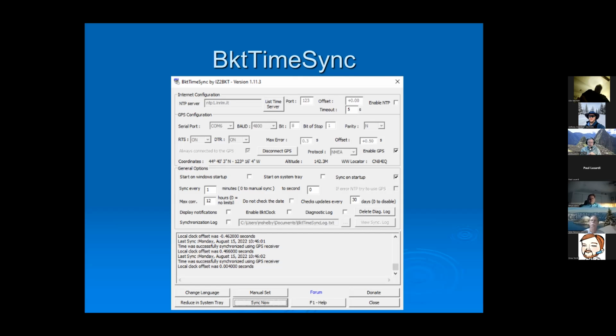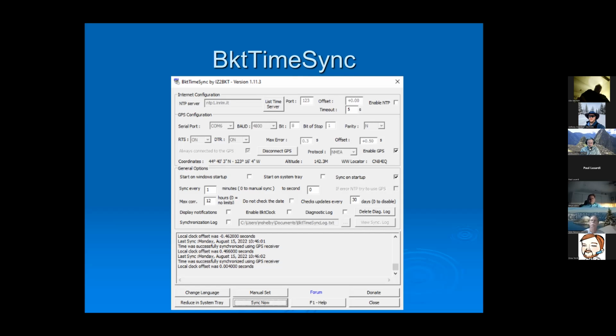I would say that you probably want to set the time at least once an hour. I would suggest maybe 15 minutes or half an hour or something like that. But you want to pick a reasonable amount of time for syncing.